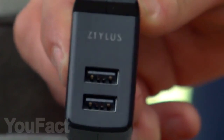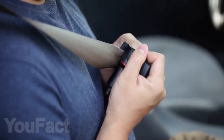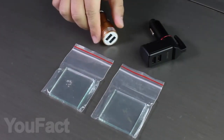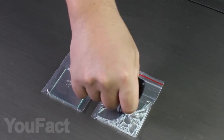This charger can save your life — that's true. Besides being able to charge two of your gadgets, its razor-sharp blade can also cut a safety belt if it is jammed and knock out the glass of your car in an emergency. It's much better to have such things in advance, but in any case, this gadget will definitely be useful to you as a charging device.